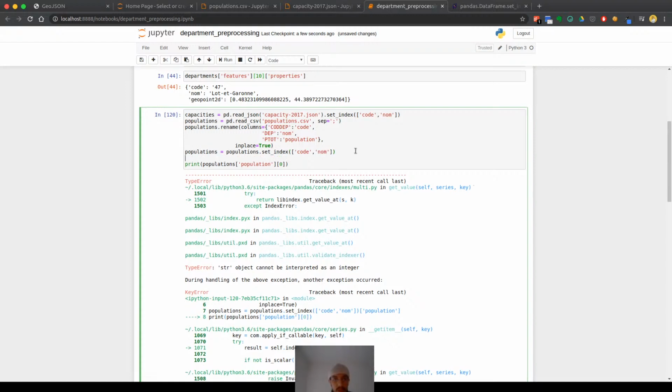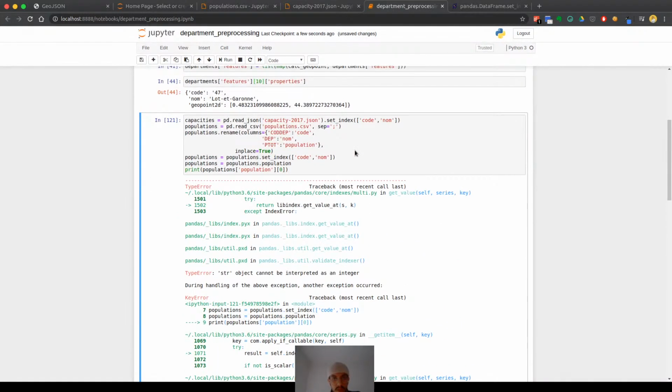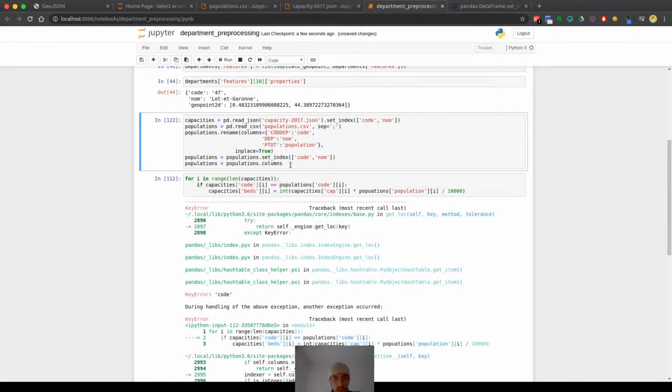Let's try to do it in new populations is equal to populations dot population. Ooh.